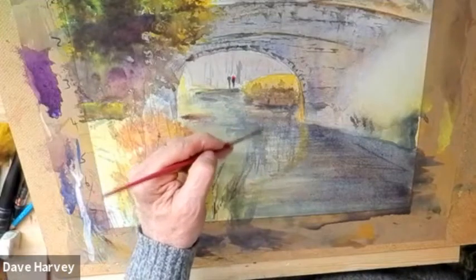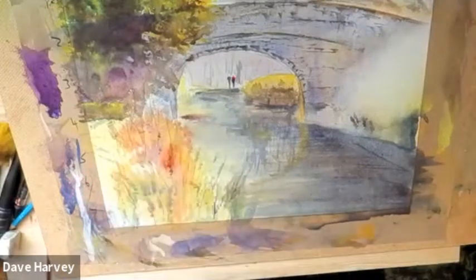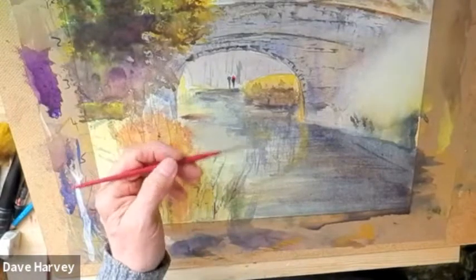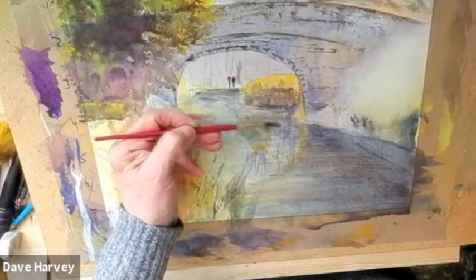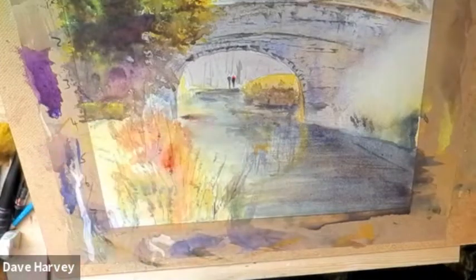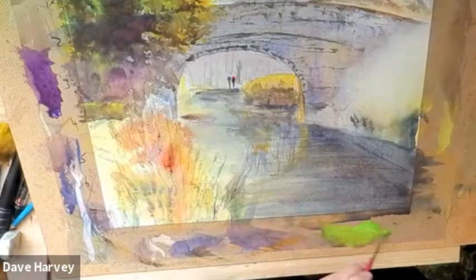So I think I can afford to put a little drop of it in there. And there is a reflection of the trees. And in my palette, I've got some very light green colour, which I'm going to mix up with a little bit of the raw sienna.